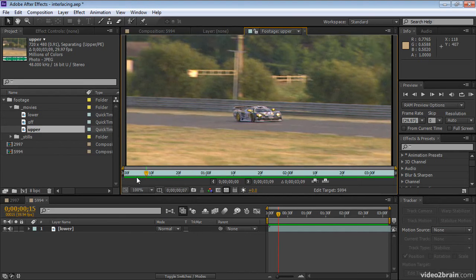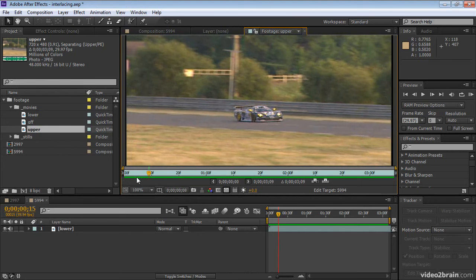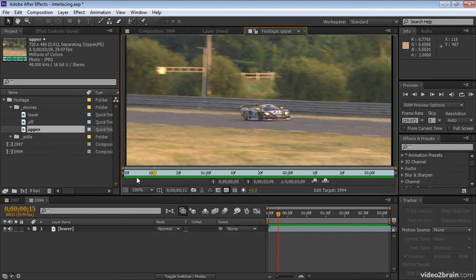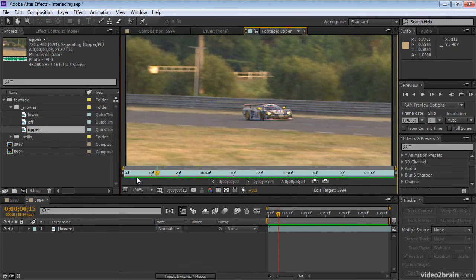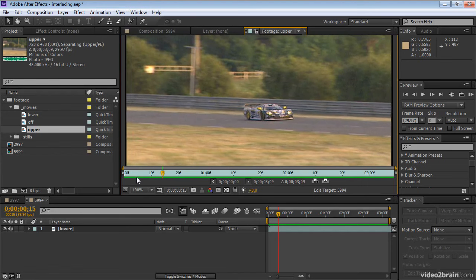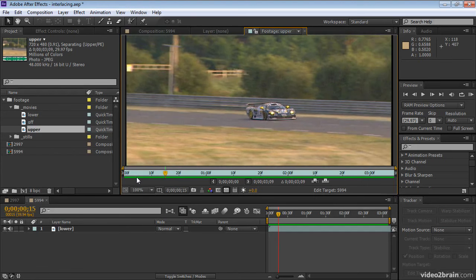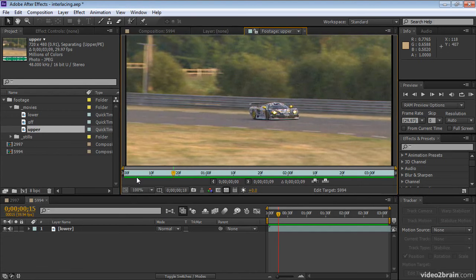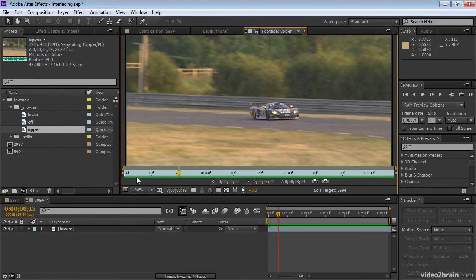Notice that the motion is jerky, back and forth. That's because this footage item has been misinterpreted. Remember that the upper field and the lower field are captured at different times. So if you interpret the footage item and tell After Effects that the upper field is coming before the lower field, even though in fact it was shot the other way around, you'll get jerky motion like this, where it goes ahead a little bit, and then back a little bit, then ahead a little bit, and back a little bit, because the fields are being played back in the wrong order.